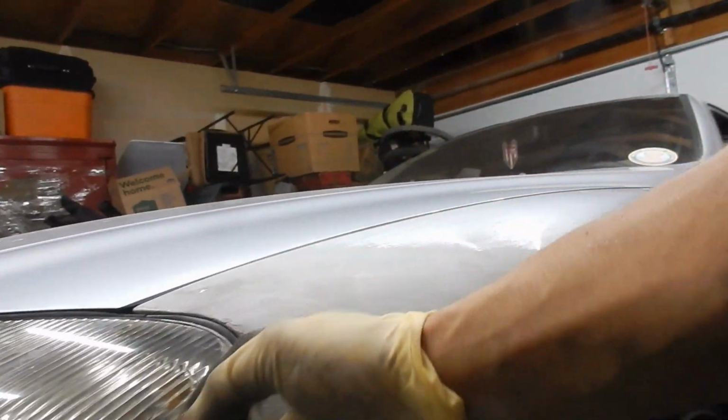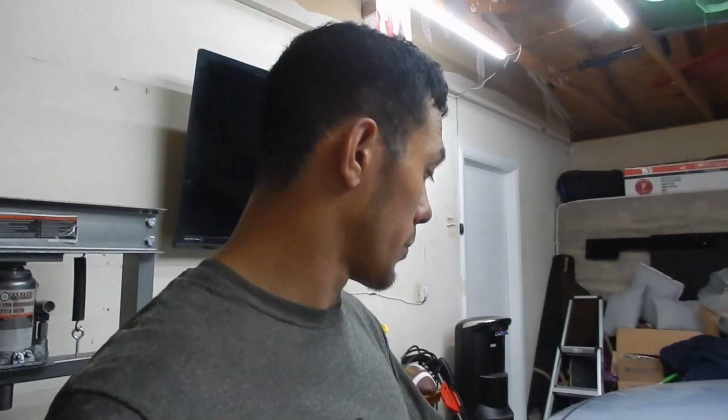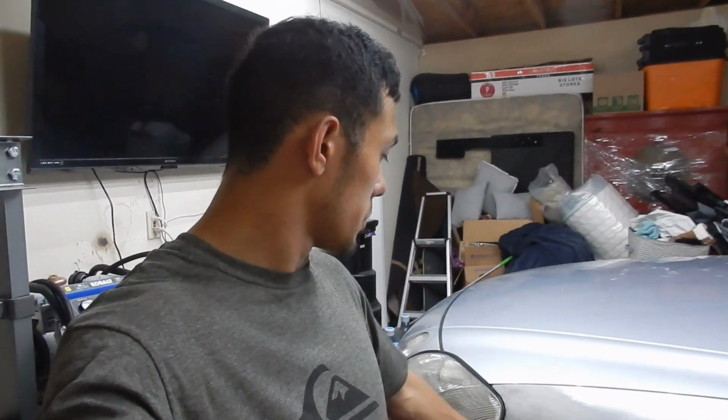The headlight does have a little bit of gap right here that I have to fix. It's very minor. With this car, it's really step by step. It's kind of like taking a puzzle that you don't really know how to put together, taking it all apart, and then putting it back together. This car is giving me so much trouble, but it just feels so good every single time I take it apart and put it back together the way it's supposed to be and do the work, because it shows me that I can do something if I put my mind to it.